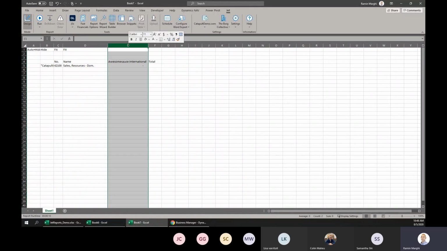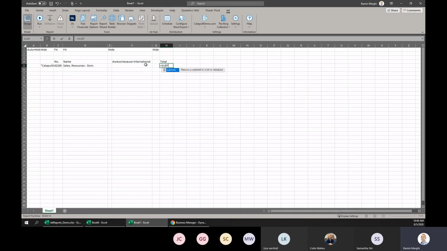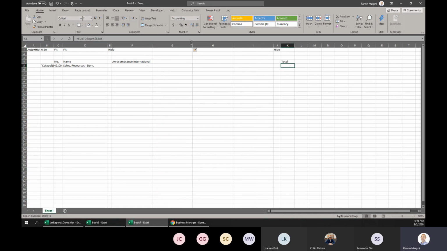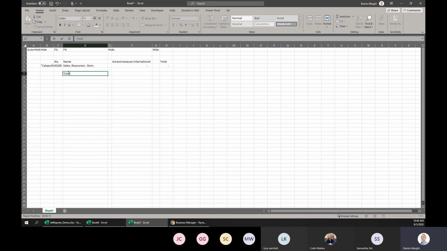So total, and this is where anchor columns come into play. I enjoy using anchor columns because I think it ensures that I capture all my data. Then I could do equals subtotal 9, and I just go across. As long as I'm crossing a replicator, and just for good measure, I'll lock the E. It's going to expand that subtotal range, so if another company gets added here, another company gets added here, this subtotal will capture that, so that's good. And then I'll also do a total down here, with sum and subtotal and all that stuff.